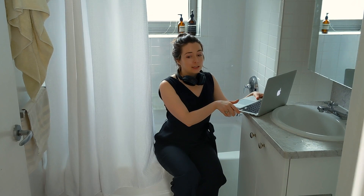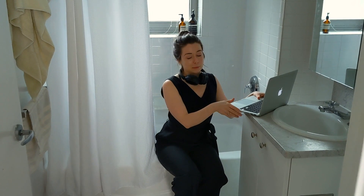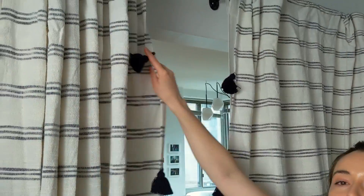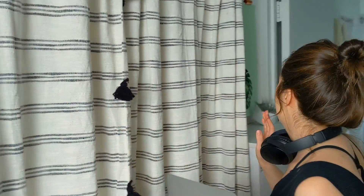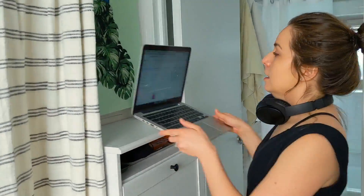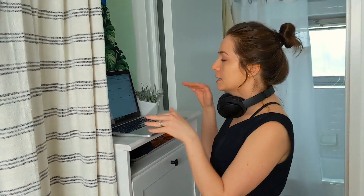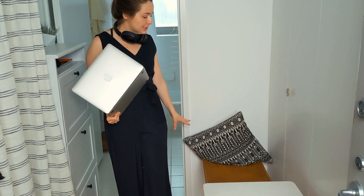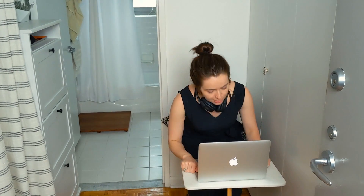Before, one of us would draw straws and we'd have to literally take a call from the bathroom with the door closed. But now that we have our little entryway pop-up office, all we have to do is pull these double curtains closed to do some sound dampening, and then I can either put my laptop here and have a Zoom call — which is good for, you know, the double chin angle — or if I feel like sitting, I brought my leather stool sling chair in here and a little side table, and I can do some work or take some calls here. So it's working great.